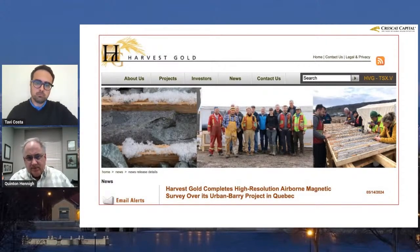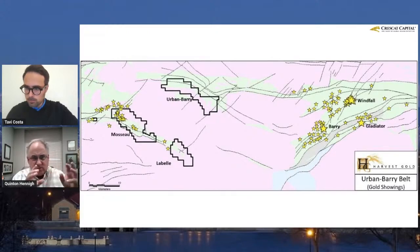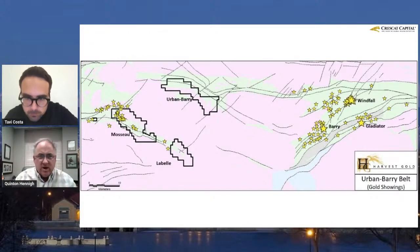Go to the next slide. In Quebec, due west of the area where Windfall and the Berry deposit are. Windfall, of course, has had huge notoriety lately with Osisko in this area, drilling away a major gold discovery. Well, notice those green belts of rock. They project westward, broken up by the pink granites. That's typical. You often get granite intrusions chopping up the greenstones. But when you jump over and look at this terrain to the west, which has never seen much exploration at all, I think these guys have a pretty good shot at making a discovery here.